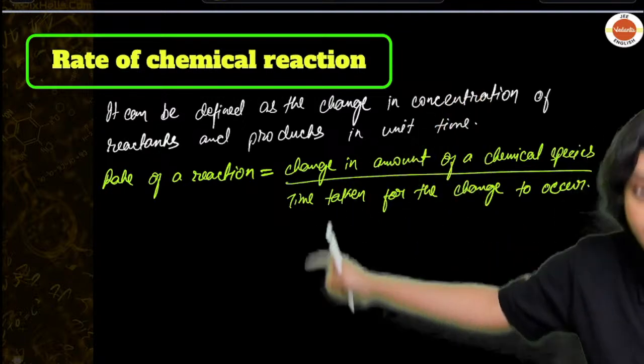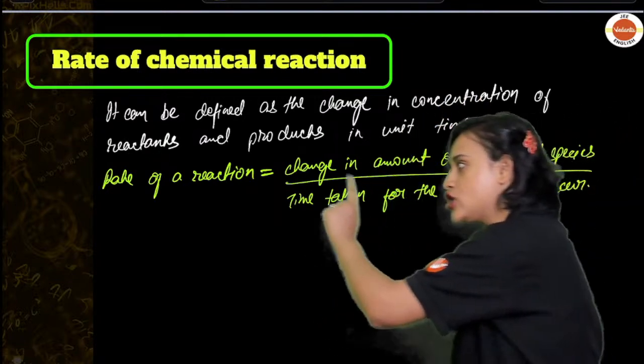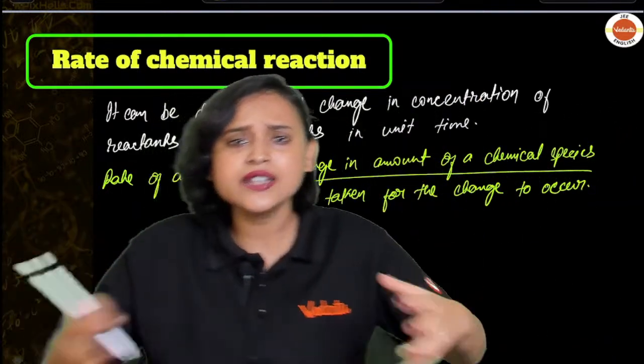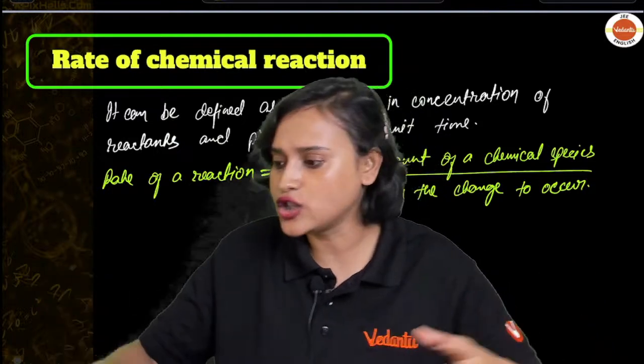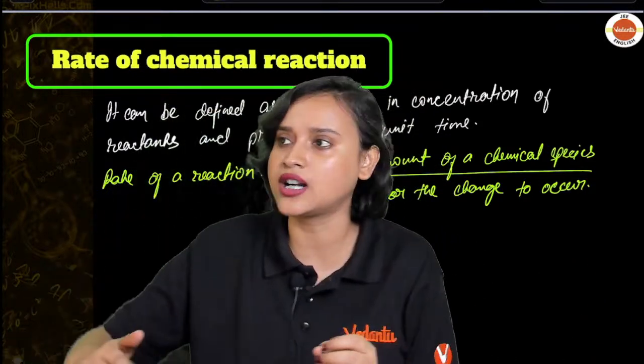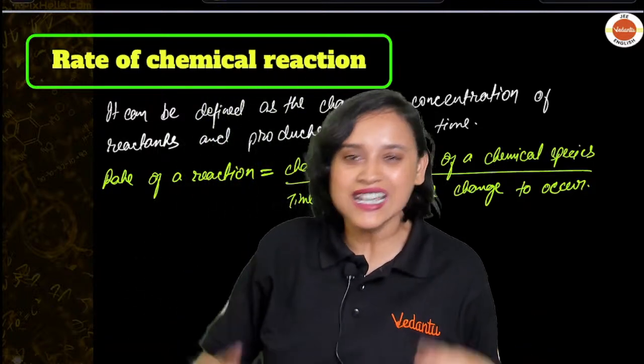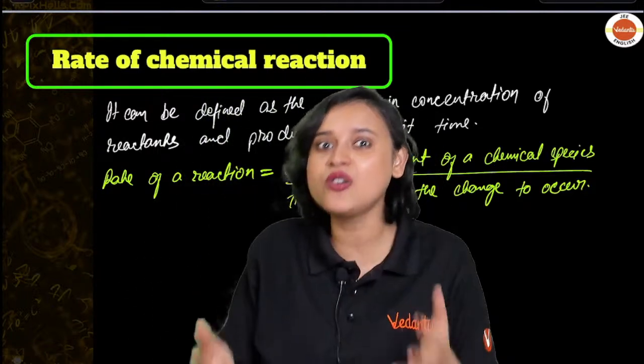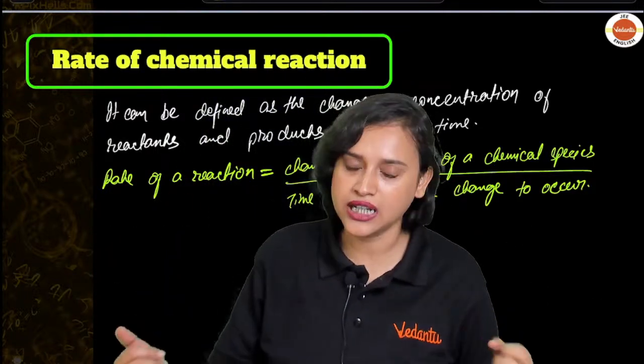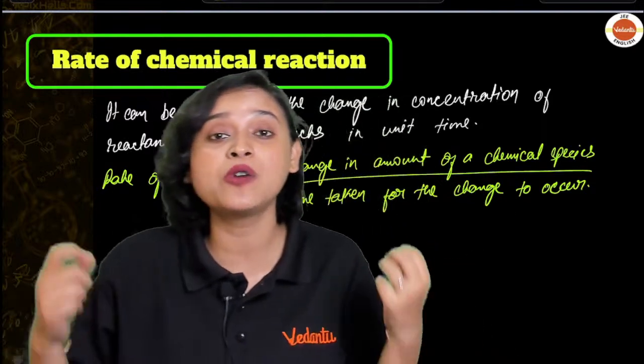It can be defined as the change in concentration. Guys, when we are talking about a chemical reaction, do you think that a chemical reaction is like a car? Zoom, it will go. No. It's not a car, there is no engine. So how do we gather knowledge about speed?